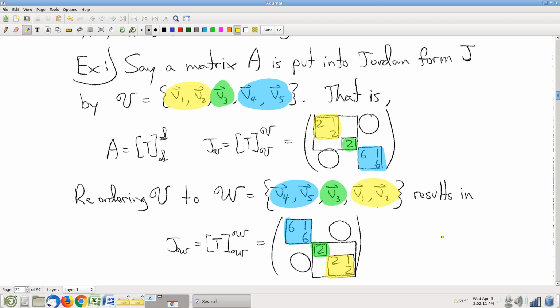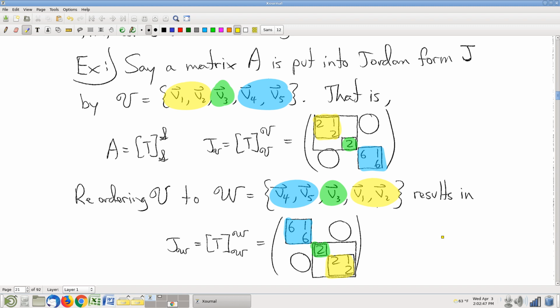What we're going to find is that in some cases, it's not that we want to do it, it's that it's been done for us. And it's important that we realize what it means if the blocks are rearranged. The punchline is that it means nothing, and it's nothing to worry about. But we need to see why. In order to see why, we have to see that all block rearrangements can be achieved by reorderings of basis vectors. Okay, so now let me try to persuade you that this is in fact how this works.